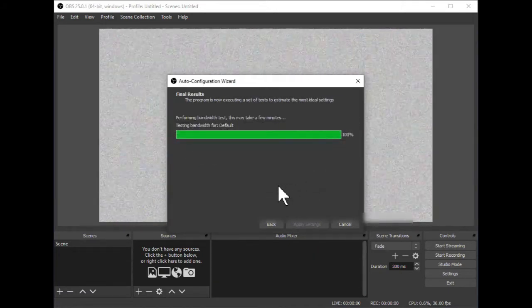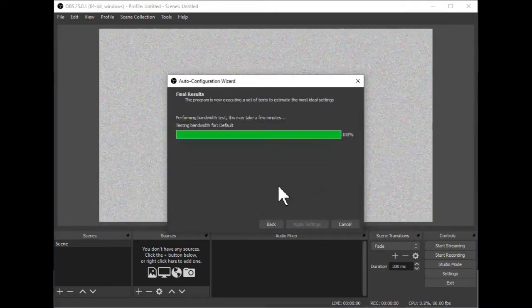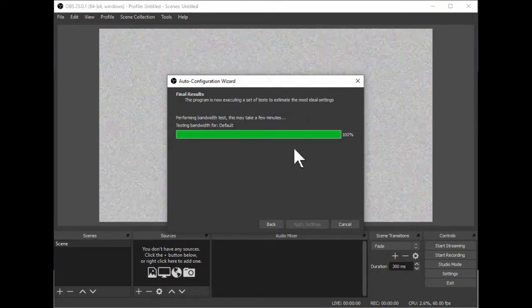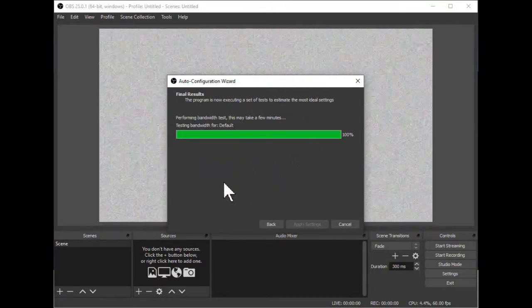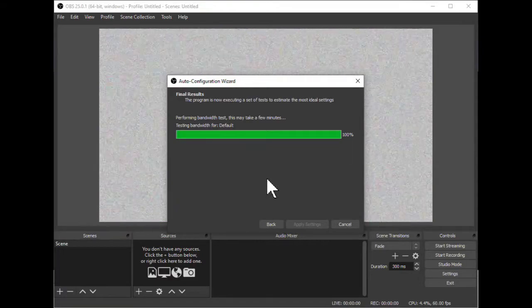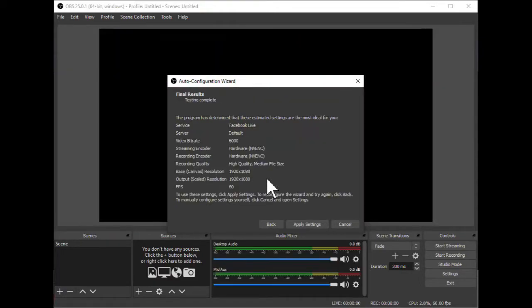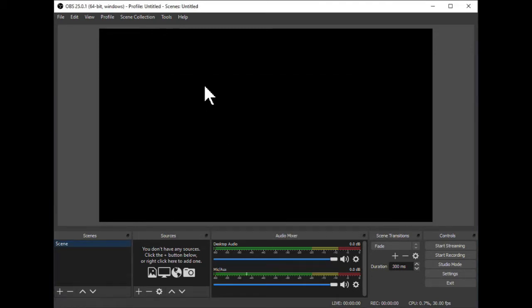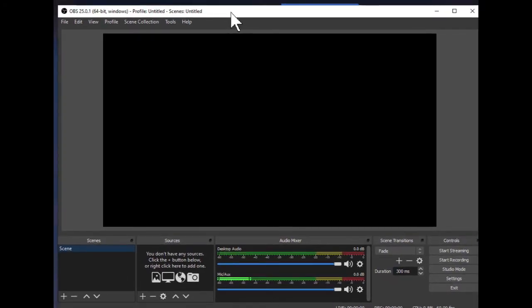The Auto Configuration Wizard is going to continue and go through some additional steps to make sure that the streaming setup is well configured to your PC or your Mac. Either way, at this juncture, we're now going to begin to see the final results. Most of those things you should just simply accept and hit Apply Settings once you get to the end of that option there. Once you've applied settings, you're going to be in the OBS main screen. And at this point, we're going to jump over to OBS Live and take a look around to see how we begin to get things set up.